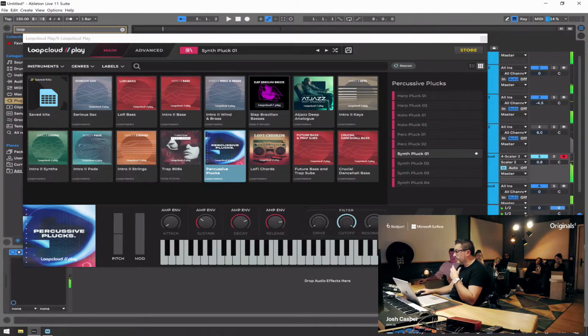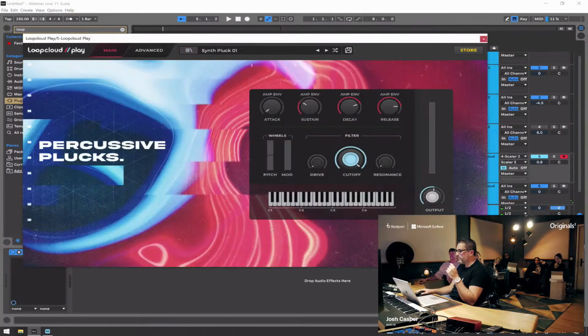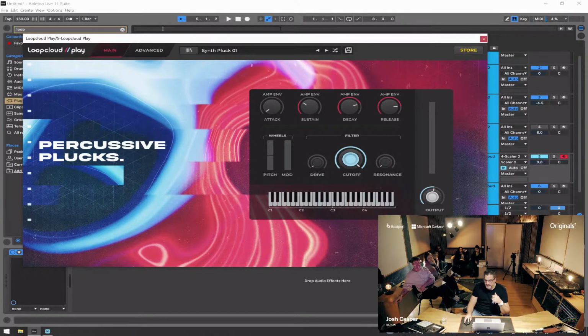So yeah, it definitely can work, but we need to design it a little bit, do what's called sound designing. So if I click the main menu here, we sort of have quick access control to the sound, especially up here at the top. We have control over the ADSR, or the attack, decay, sustain, and release. This is just the shape of the sound that's coming out of the instrument. As you continue to produce, you will see attack, sustain, decay, and release everywhere. So don't worry if you don't get it now. This will all come to you very, very quickly.